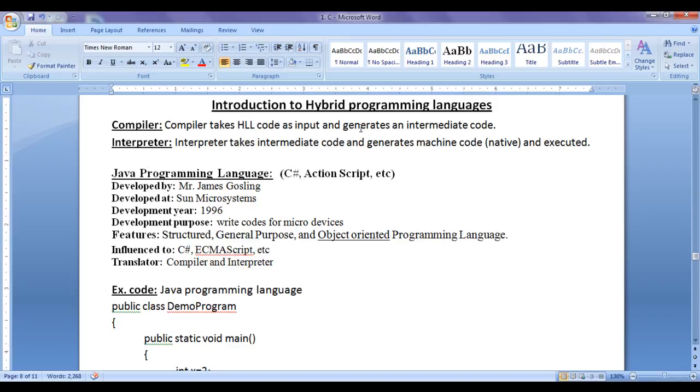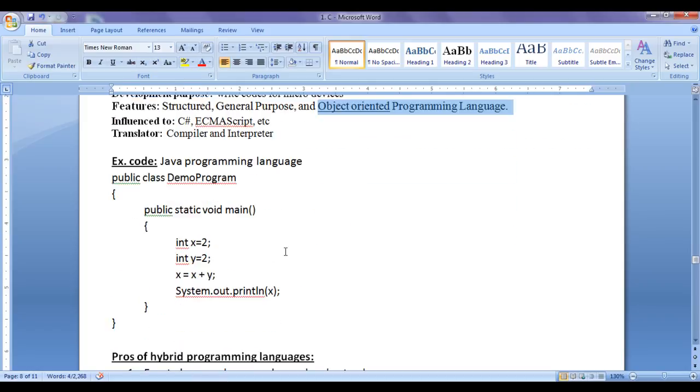Java is a hybrid programming language, hence it uses both compiler as well as interpreter. As we are learning, Java is a structured general purpose object-oriented programming language. As Java is object-oriented, it implements a concept where everything should be part of an object. Everything should be written within a class.